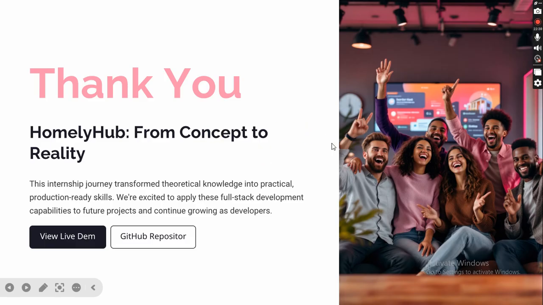to conclude, Homely Hub was not just a college project, it was a professional learning experience. It allowed us to apply everything we learned at MXC WebStack Learning Platform under the mentorship of Ma'am Richa, and turn it into a tangible real-world project. Through this journey, we understood how modern web applications are designed, developed, and tested. More than that, we developed confidence, discipline, and teamwork, qualities every developer needs.